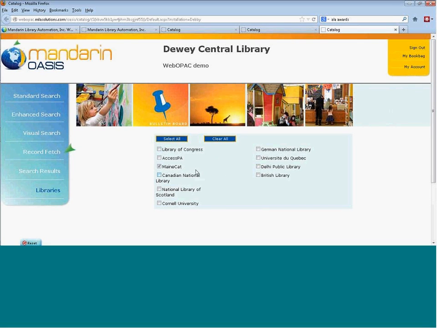I mean, you do have to set it up. You have to know the information, the Z39.50 server and port and database name, but there are lots of places to find that. And where would we go to find that?